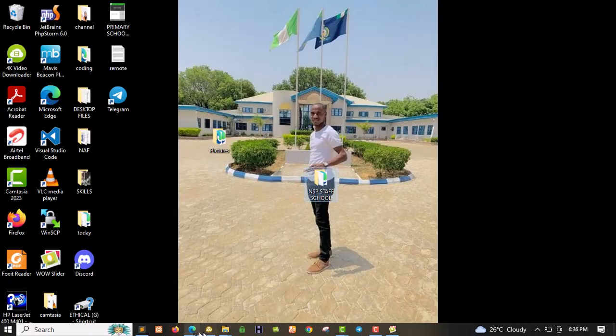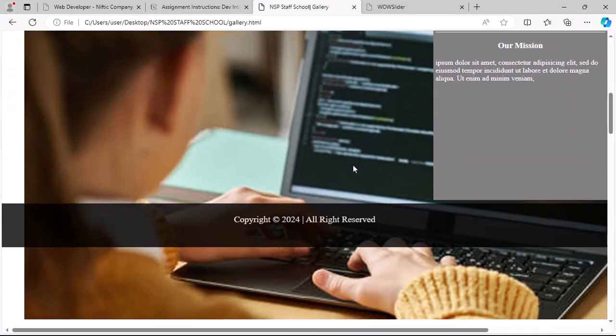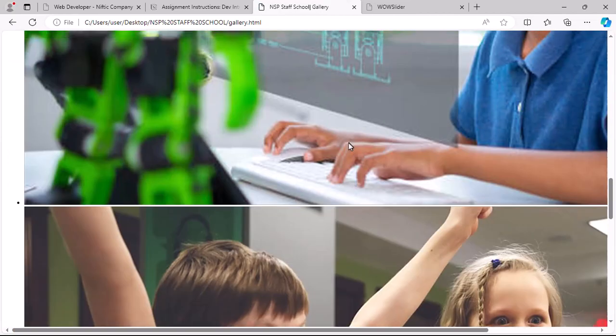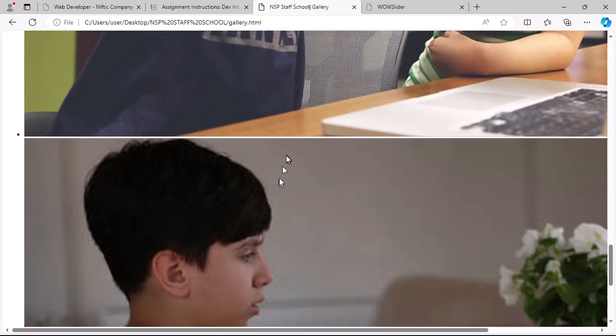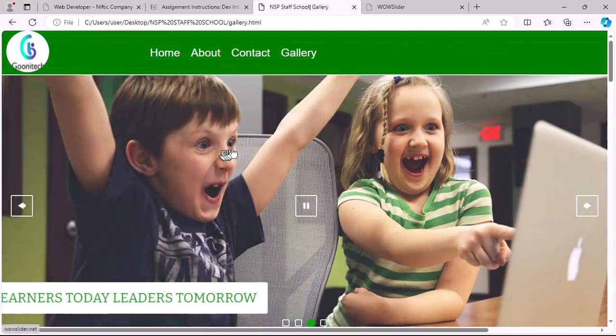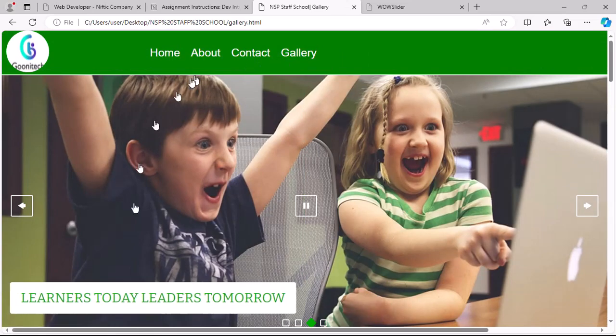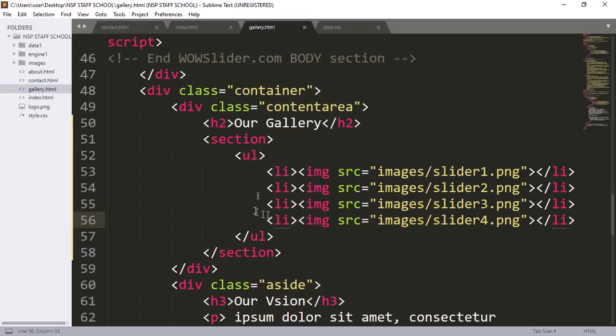Okay, you can see these are the images we have. They are appearing too big, so we need to work on the CSS to fix this. We created a section for it, so I'll give it a class of gallery, which we're going to call in our CSS.